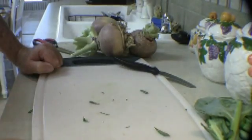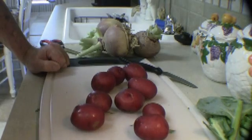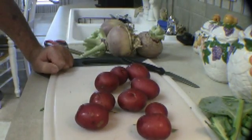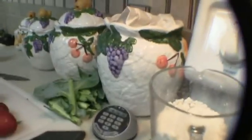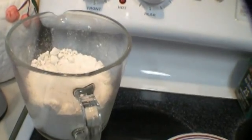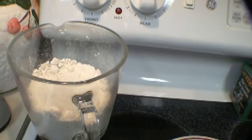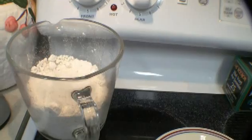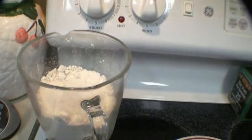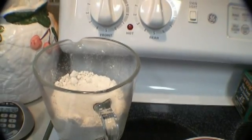So, now the other thing that I didn't mention earlier, I got my potatoes all washed. About 18 minutes before this is done, I'll throw the potatoes in there whole just like they are. As you can see, I got my flour there. Let me turn this back around here so I can talk to you. My meal tonight will consist of collards, potatoes. I'm going to make some biscuits. Hush, them collards make you bark. We'll make some biscuits, and I baked a ham the other day, and we're going to have sliced ham on our biscuits, and that's our dinner. I'll be back with you after a while when we progress a little bit further.